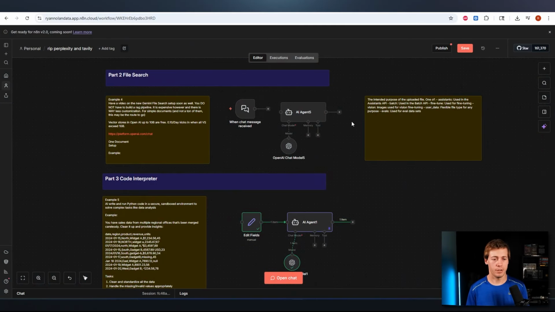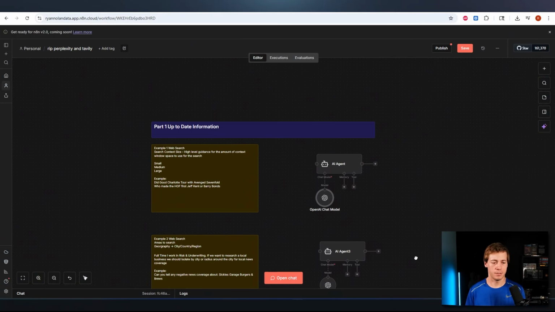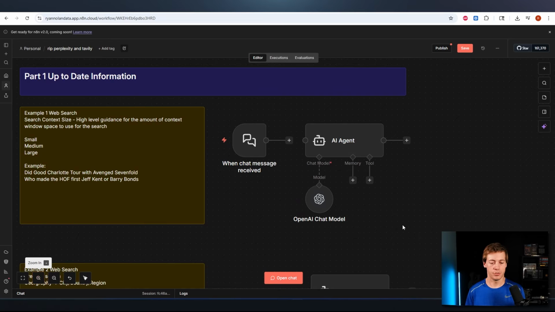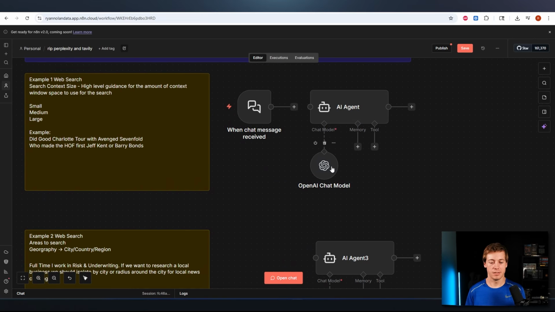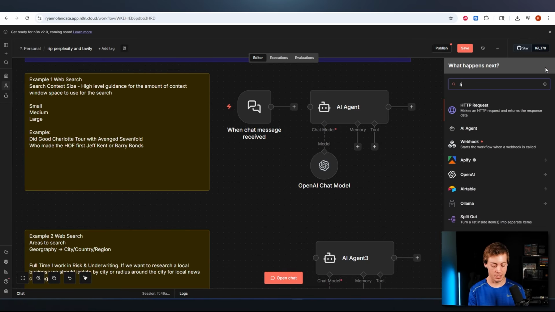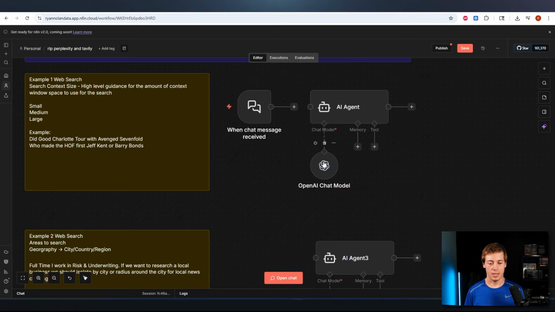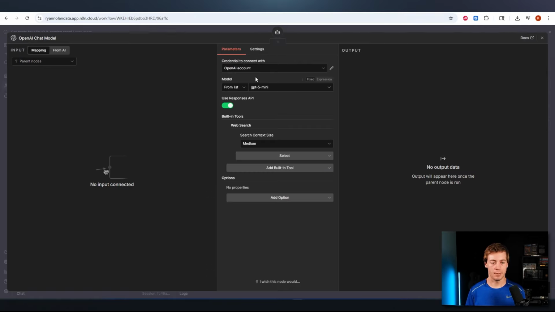All right, let's jump into n8n. Cool. So we're here now. Let's take a look at some of our first different examples. All I'm doing over here, and I'll just zoom in for you guys, is adding in an AI agent, which if you don't know how to set in an AI agent, just search AI agent, drag this over. And for our specific chat model, we're using OpenAI, and I'm using GPT-5 mini.